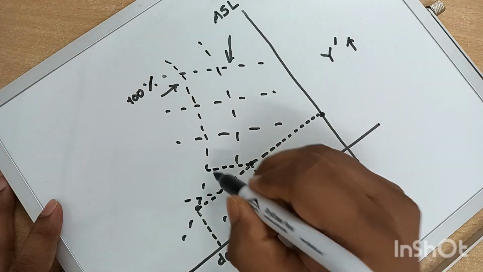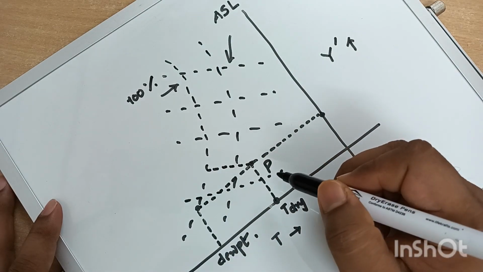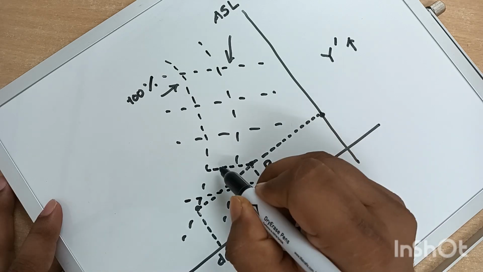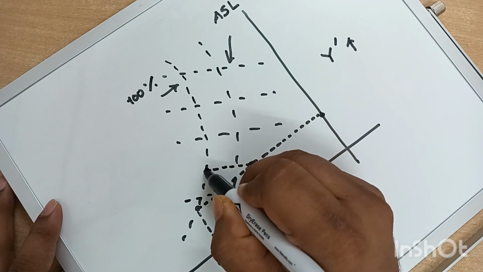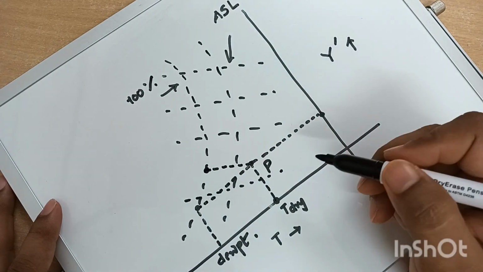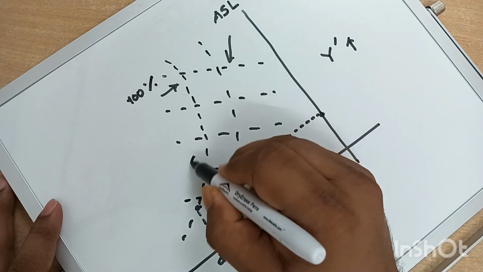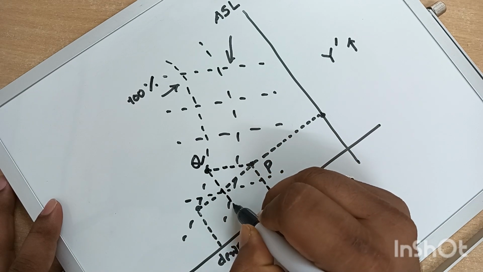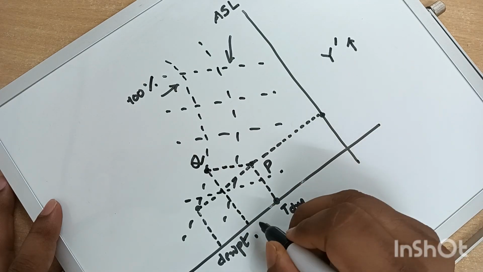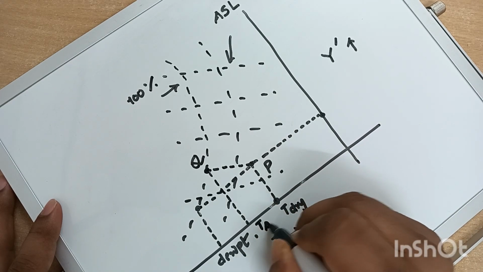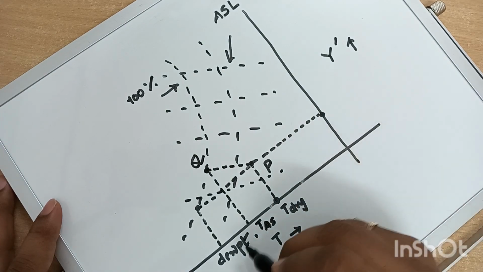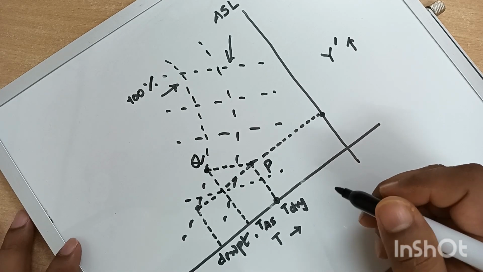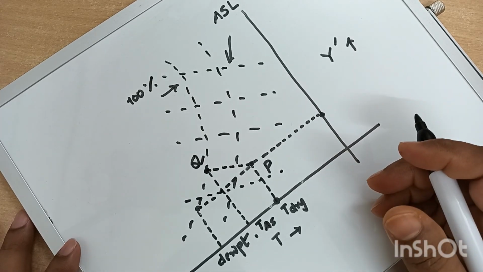So from this point you follow a path. Okay, and adiabatic saturation also corresponds to 100% saturation. So this adiabatic saturation line will intersect the 100% saturation line at point Q, and then you come towards the x-axis, and this is going to be your adiabatic saturation temperature, which is below the dew point. Fine. Now comes how to find out the wet bulb temperature.